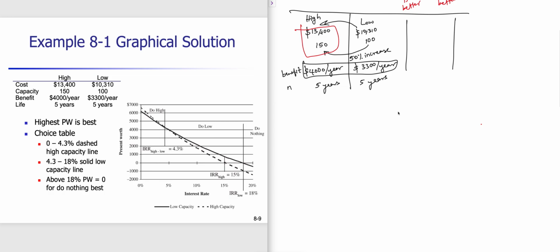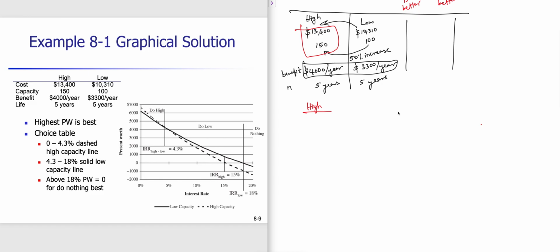So here, what's happening is let's convert every number to present worth. That means there is this high option. So in the case of high, when we have huge investment, let's do present worth for high analysis.